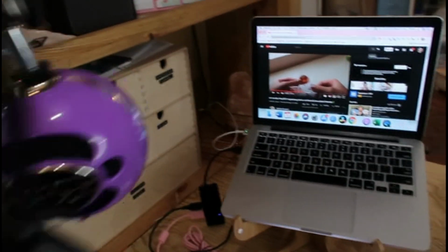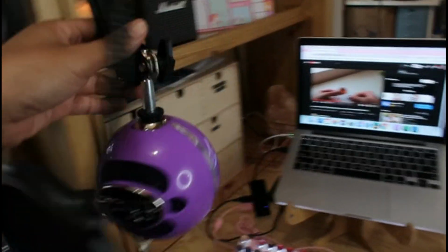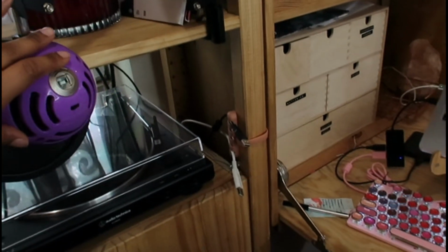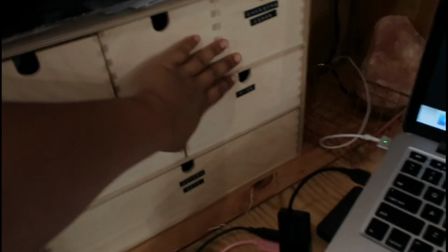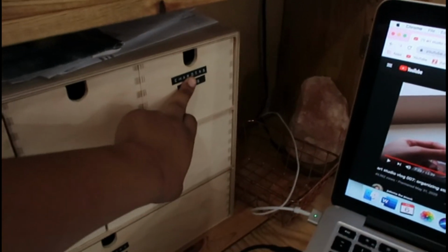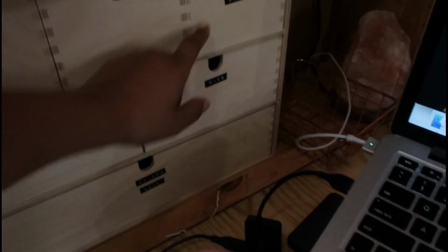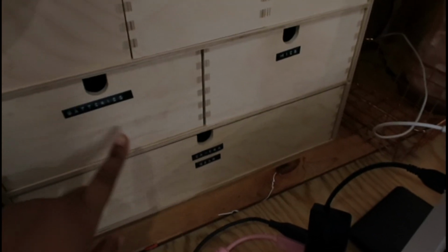So I also moved this mic stand. In the last video I had it clipped here, but it's a lot better clipped here, so it can be out of my way. I can just move it, and then the cords for everything are here, so when I'm done with the mic I'll just unplug it, and then the cord is here, and then I have everything organized for little microphones, and these are the cords, batteries, and then camera gear is here.